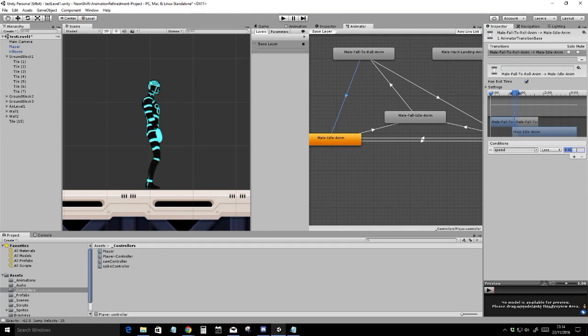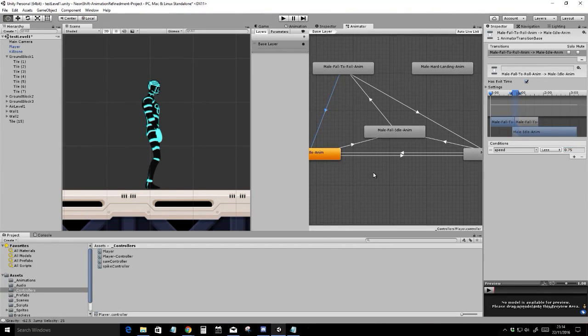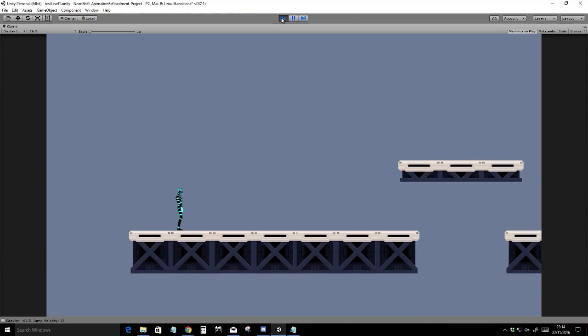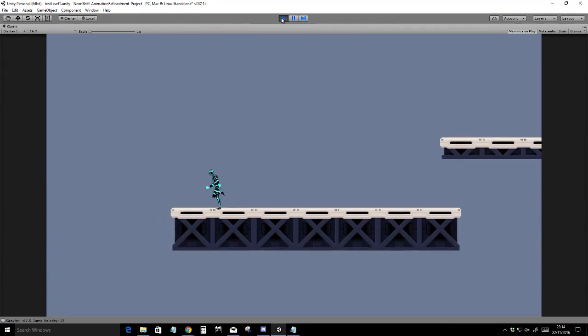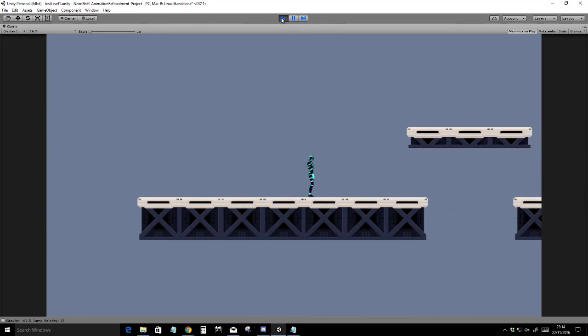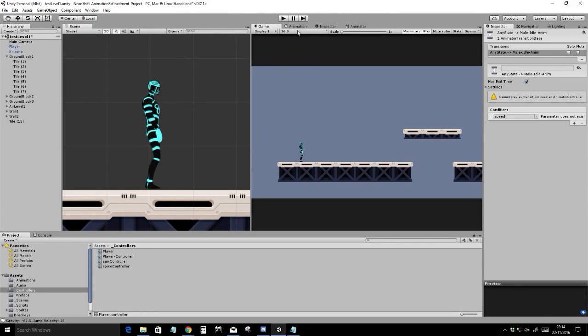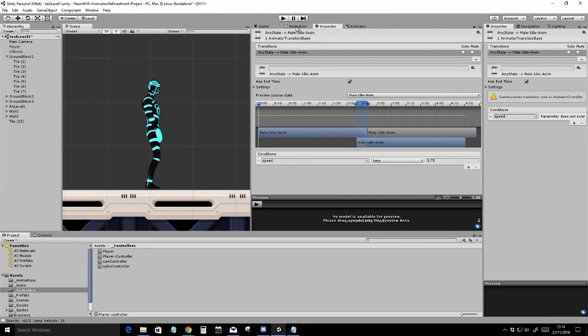The speed is less than 0.75. Bounce is still happening. I don't know what that is. It must be the scale.